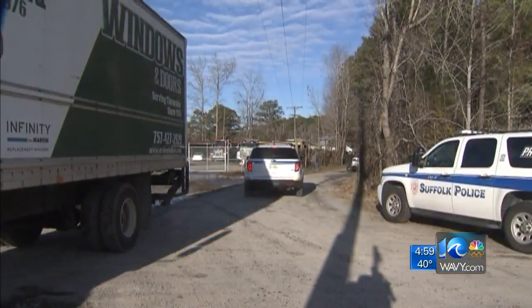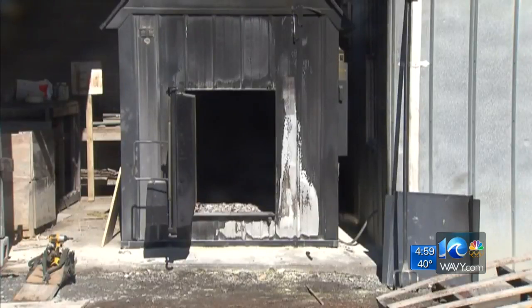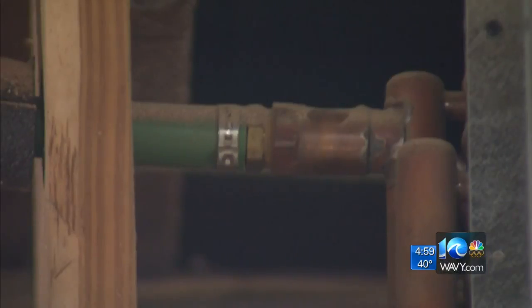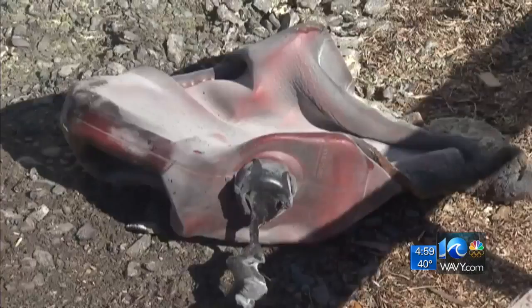Yeah, this afternoon, OSHA was on site because this is a workplace injury, and the man injured, Van Horten, remains in the hospital tonight in critical condition. Most mornings at Urban Architectural Products in Suffolk, temp worker Van Horten would stir the embers in this heating boiler to start a fire, to heat the water, to heat the workshop where they make custom doors, windows, and molding. Today, it appears, Horten used this gas can to get the fire going.